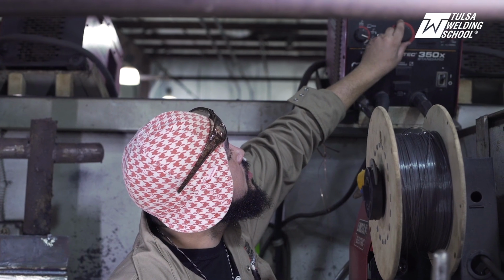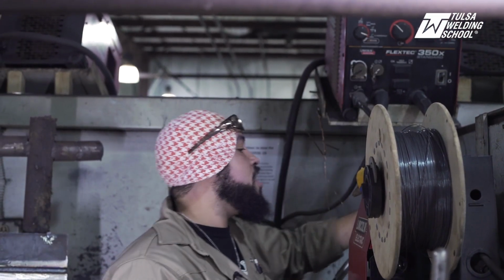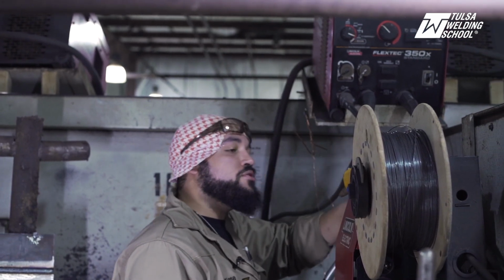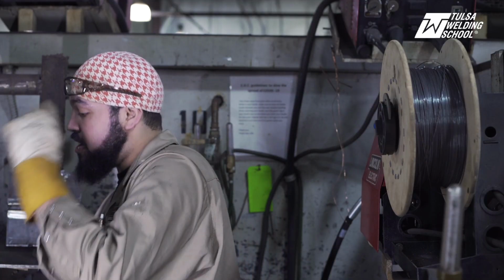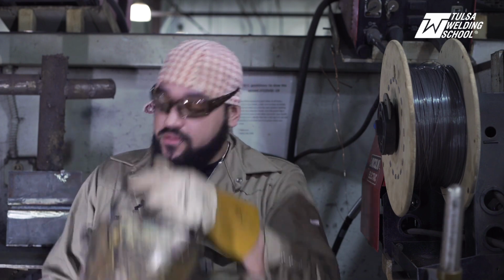So we're going to turn our volts up to 22.5. We're also going to adjust our wire feed speed to 225 as well, 225 wire speed. So now you also want to be very wary of flux core. It produces a lot of UV radiation, so you always want to make sure you have the proper PPE on, and it's very hot, so you also want to watch your hand placement as well.